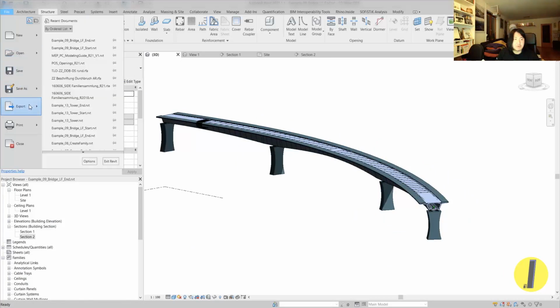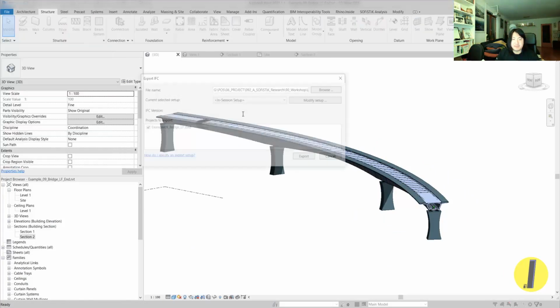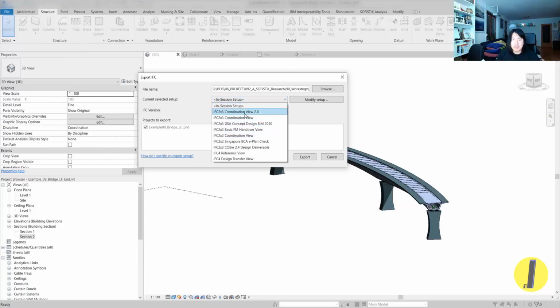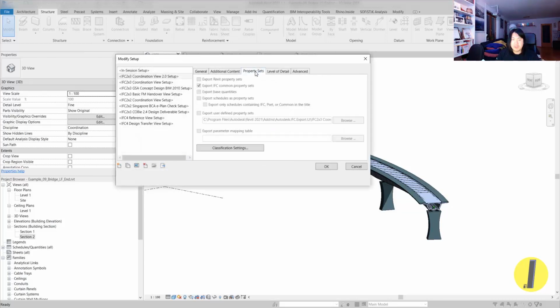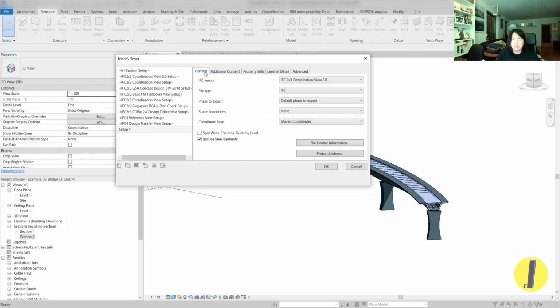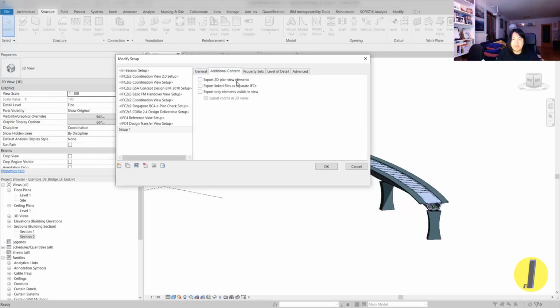So let me go to export IFC. We're going to use the IFC 2x3 option. Yeah, base quantity, let me set that. Let's create a new setup for this demonstration purpose. And I'm going to use Revit internal origin. And we're going to convert 3D view elements.